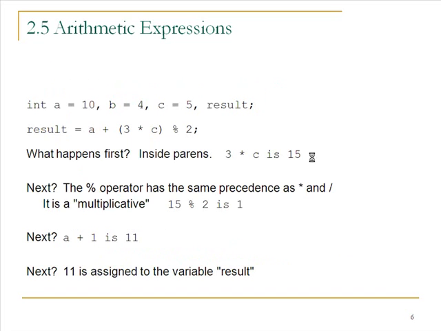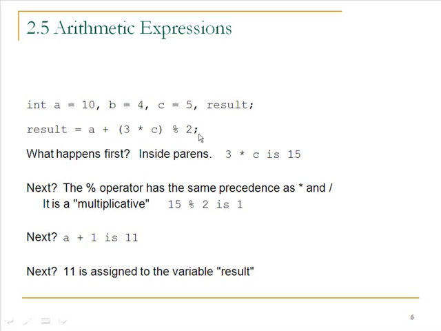Okay, so let's practice with arithmetic expressions a little bit. These can get arbitrarily difficult. Look at this one: a plus (3 times c) modulus 2. Well, what happens first? Inside the parentheses will happen first, 3 times c. So c has 5 in it, 3 times 5 is 15. What happens next? Well, the modulus operator happens next because it's multiplicative, even though it's on the right of the addition operator.